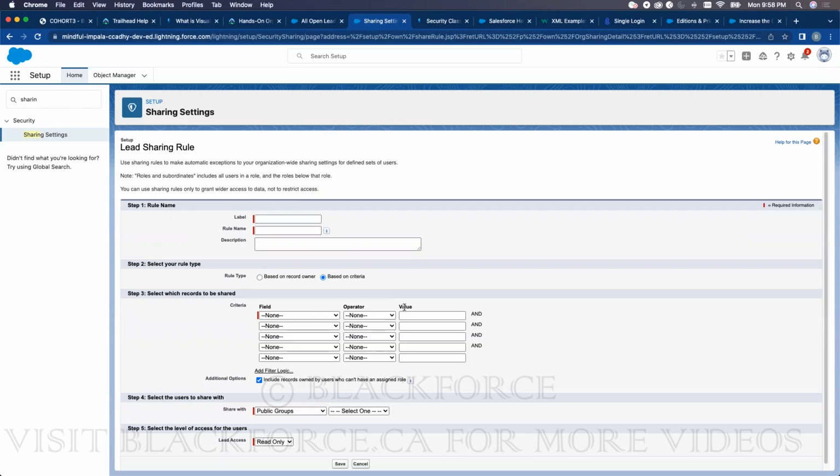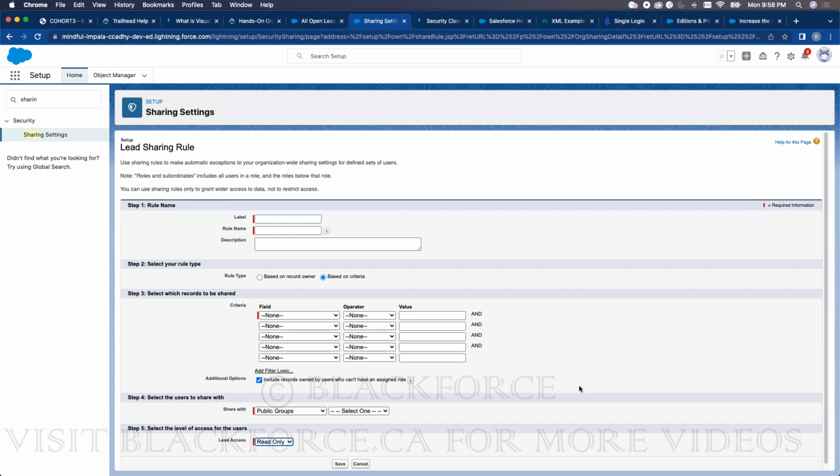And you can only share with a public group, roles and subordinates. And what can you give them? You can give them either read-only or read-write access.